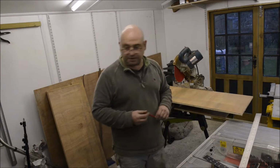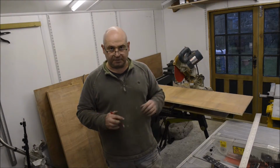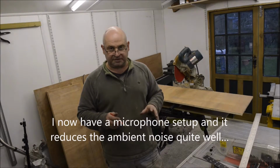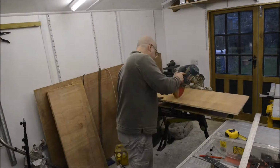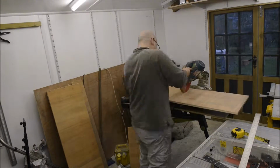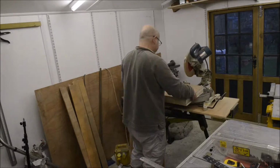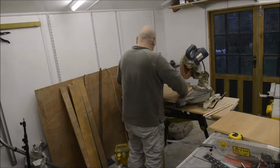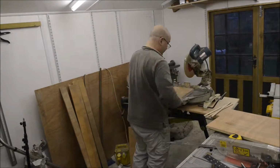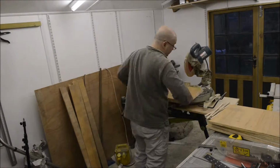Okay, so that's all set up. So I'm going to mark all these boards in half, and then cut them, and then I'll cut the pieces down to also be the same width. Let's get on with it. Now what I did here was I cut all the boards in half, having squared up one of the ends already. Then I measured them and lined them all up and had to trim them all so that they came to be the same width. Bit of a long-winded process, and I was quite shocked at how manufacturers' boards differed in length.